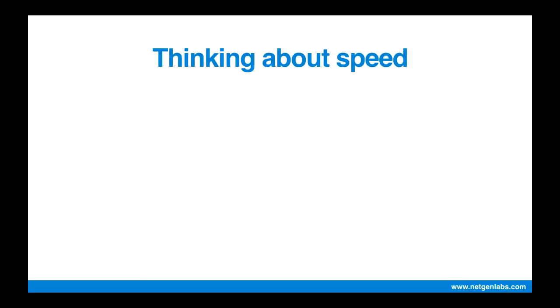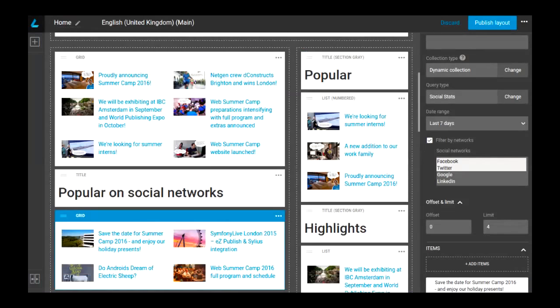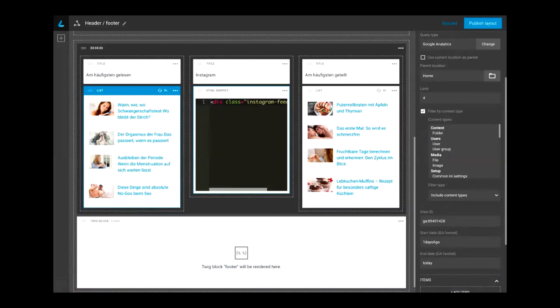We can go backwards a bit, and in this case you see that these 2 blocks on the left and on the right side have this small 1 hour mark on the block header, which means that caching is enabled for this block, and it caches independently on Varnish for 1 hour.